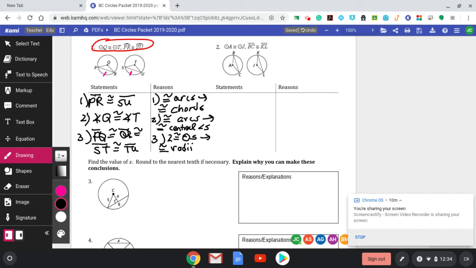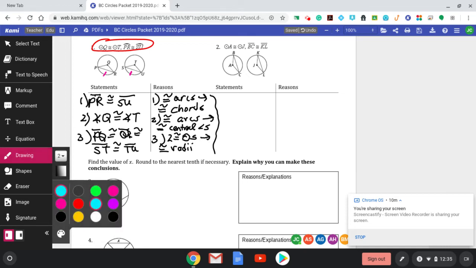All right. So what I'd like you to do right now is pause the video and see what you can do with number 2. Given the circles are congruent, and now we can mark this on our diagram, chord BC is congruent to chord KL. All right, let's see what you can do there. Pause the video, I'll do the same and write in. You should be able to get probably at least 2 of them. Okay, 2 true facts down. So go ahead.